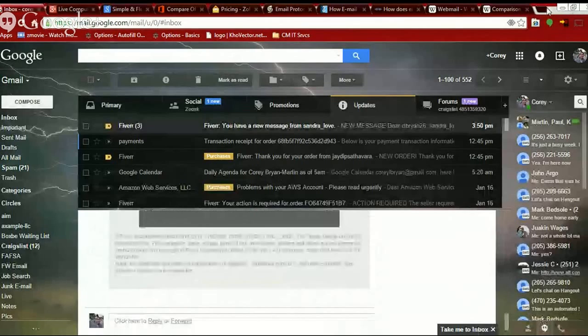So I'm going to show you my webmail available to all of my clients, and it's totally free. Anytime you buy a domain and you're with me, you can have as many email accounts as you want. So let's give that a second. When you're streaming the internet, it seems a little slow. And while that's loading, we'll go ahead and log in.